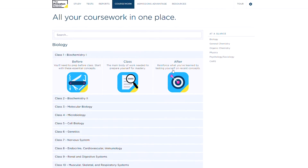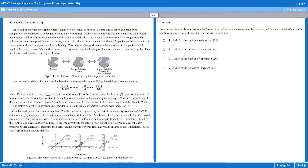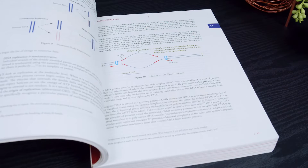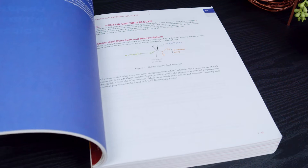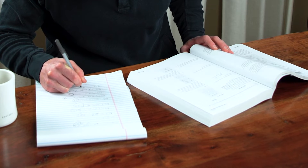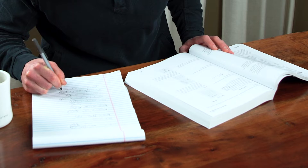Next up on our list, getting our third overall highest grade, is Princeton Review. Princeton Review is a tried-and-true option that features a lot of elements from both the Kaplan course and the Blueprint course — a nice hybrid mix of the two. I'd call them the conservative pick in the MCAT prep space: reasonably priced and you really can't go wrong with Princeton. One differentiator is that Princeton Review has amazing prep books and written study materials. When you sign up, you get 11 course books — seven cover subject-specific content review across the different MCAT subjects, and the other four are various workbooks like lesson notes and practice problem books. These books are incredibly detailed, well-written, and contain some nice graphics, making them an extremely valuable resource.